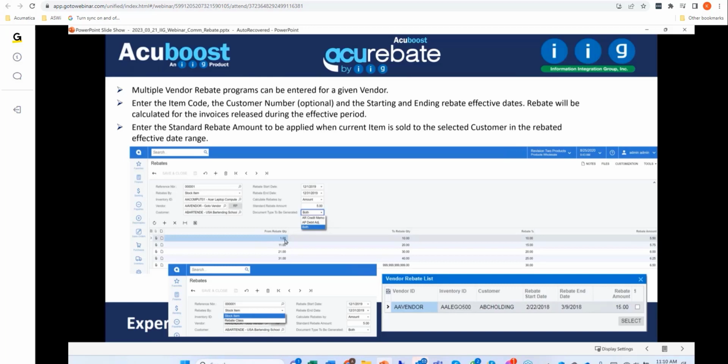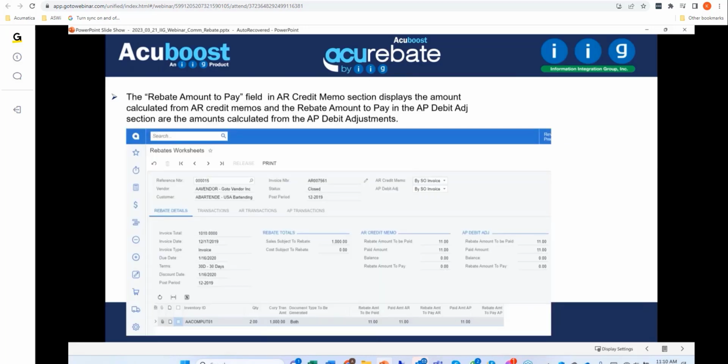So again, just like the commission plan, you can have rebates based on quantities if that's what you want to do. It has a starting and ending date range, could be a fixed amount or a flat amount, a fixed amount or percent of the selling price, and it could belong to a specific item or a class of item. Maybe TVs get a different rebate than the furniture, and we'll show you the chargeback transactions that we've created or the credit memos that we've created.